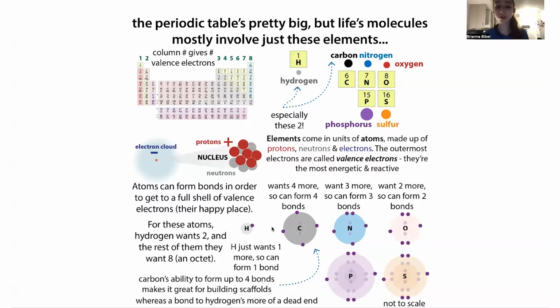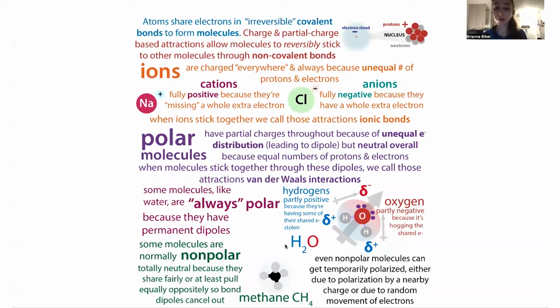But when it comes to bonds to hydrogen, these are fairly weak, especially if the bond is to something electronegative. Something electronegative hogs electrons, for example oxygen or nitrogen. They hog the shared electrons, and this makes it hard for that hydrogen to hold on to an electron, because it just has that single proton trying to hold on tight. So these hydrogens can come off or get donated, or molecules can grab onto them. When it comes off, you get deprotonated, and when it gets grabbed on, you get protonated.